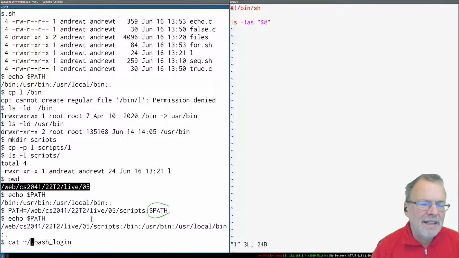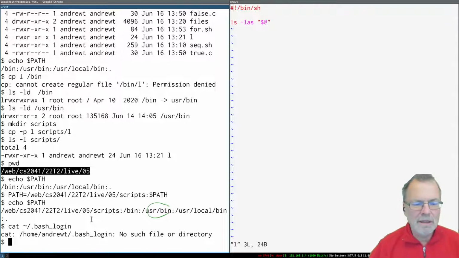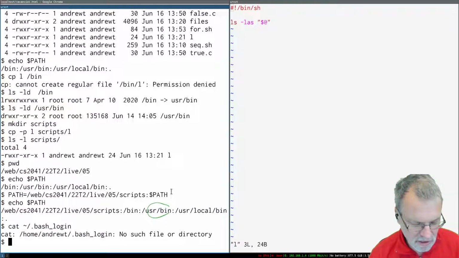All right, so that's something for you to play with if you like and think about. You can ask your tutors about that as well if labs have got some quiet time. All right, that's searching the path. That's a little shell script. What have we got to show you now?